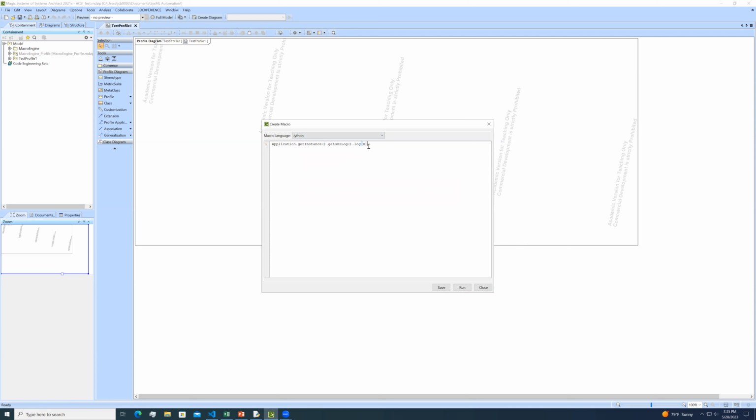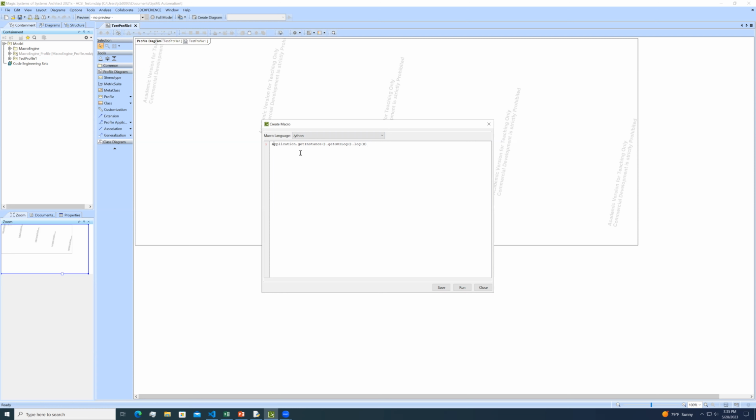I just copied and pasted it, because if I type everything in live, you're going to have to sit and watch me type, and if I misspell something, I have to debug everything. So we have this whole thing here: application dot get instance parentheses dot get GUI log parentheses dot log, and then I've got a variable X in here.